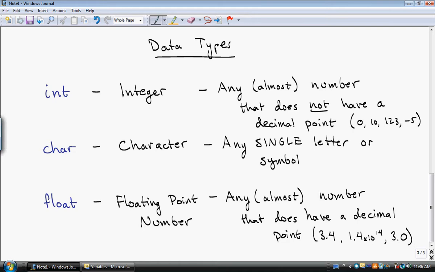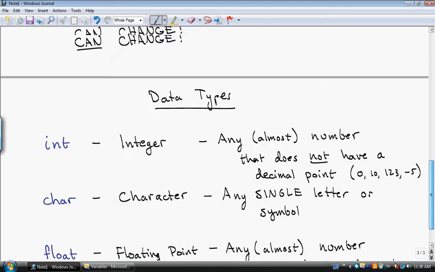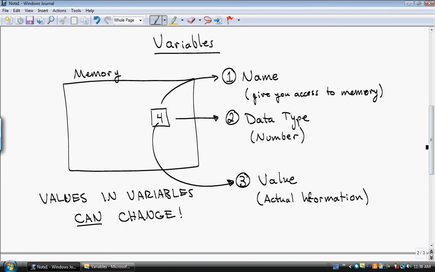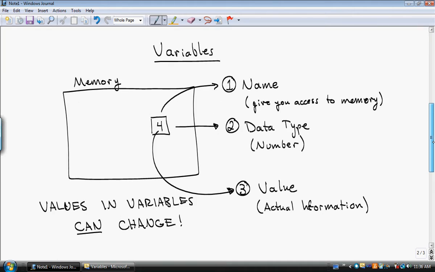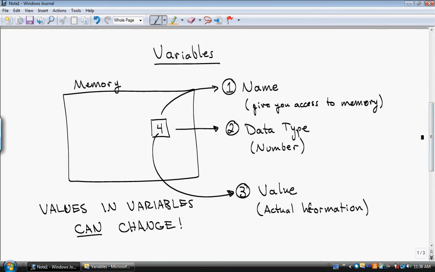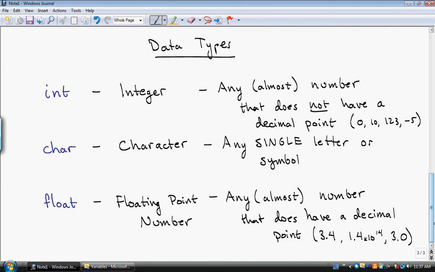All right, so these are three of them. We'll cover a few more later, but I just want to give you a taste of what kind of data types there are. Whenever I create a variable with one of these data types, C++ is going to make a special box that is meant to hold that kind of data. And if we try to store something else in it, it is going to either, if it can, force it to be the right type, or it will throw an error. Okay, we have to say what kind of data we actually want to go in the box that we create.